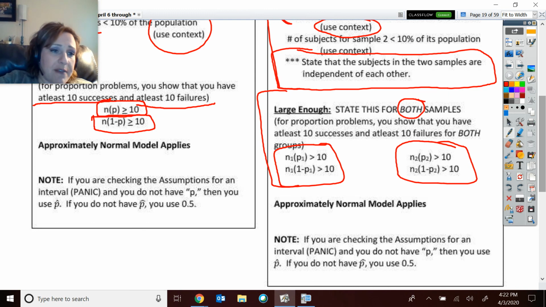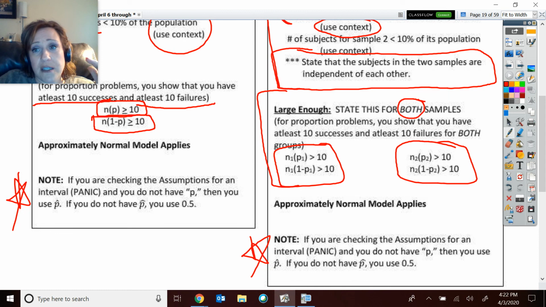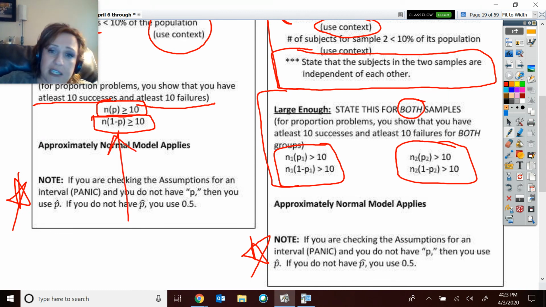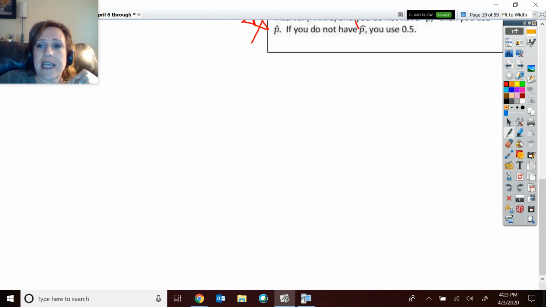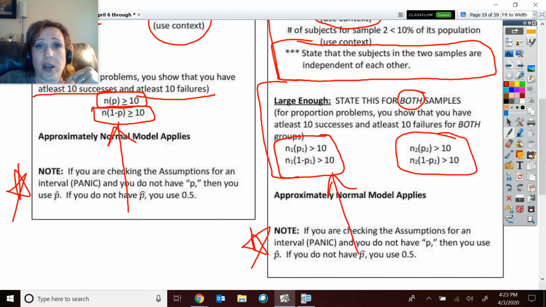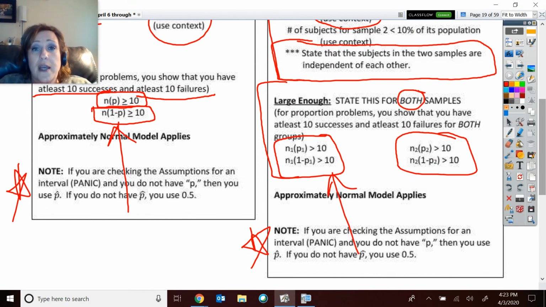Okay, I did have this little special note here. Just remember that the best it can be is if you use true p. And so I'm referencing this little section here and such. But if you don't have that, you can just use p hat. The worst case scenario is those don't jive. Please don't cry. Just use 0.5. Okay. So that is it. And it again ends with your approximately normal model applies. So then we can do our Z, our normal model math. Okay.